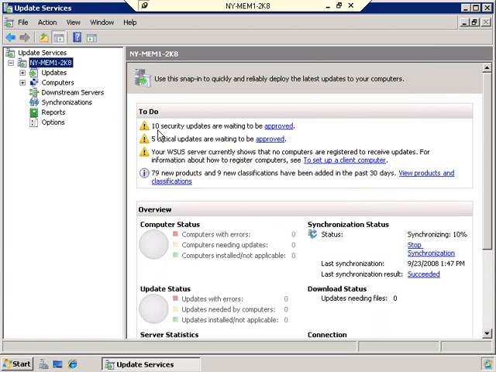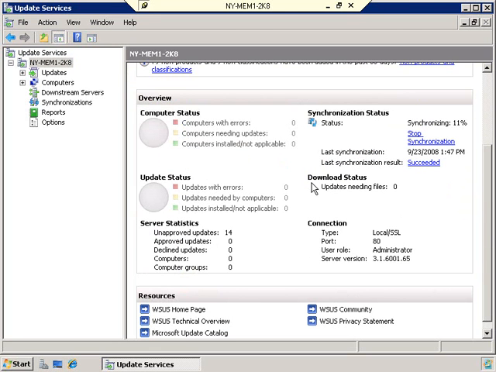Right now it tells me there are 10 security updates waiting to be approved, 5 critical updates waiting to be approved. You'll notice that certain things still need a little bit of attention, but more specifically down here, let me scroll down a little bit. Right here, it's showing you the status as it's currently synchronizing and it's 11% done.